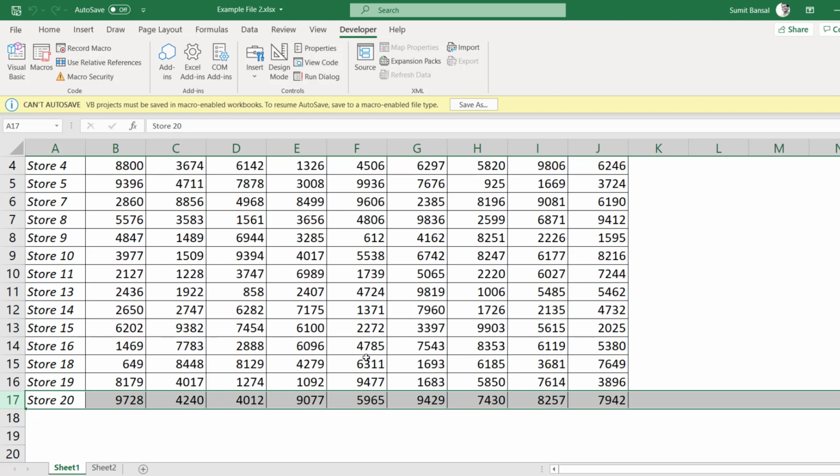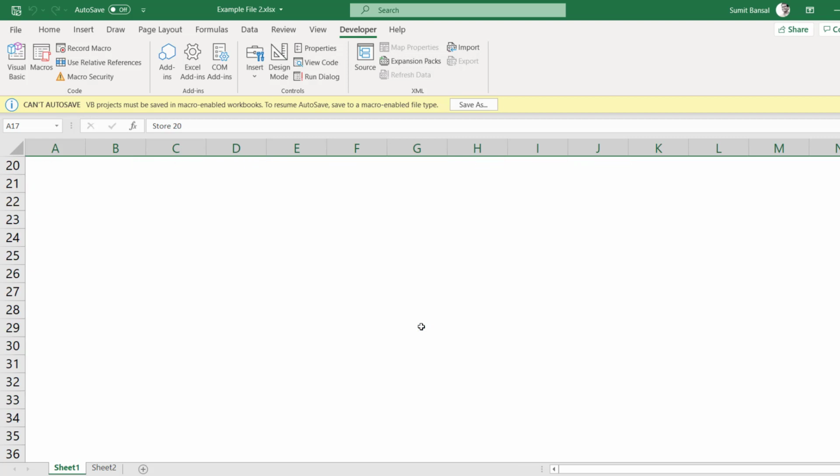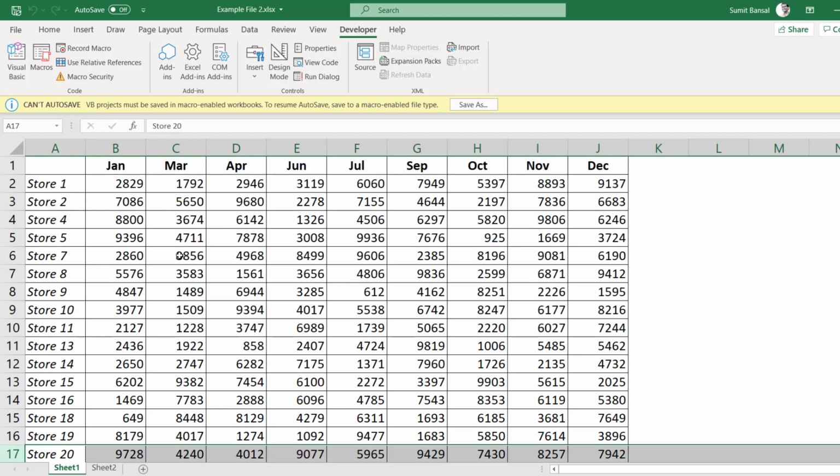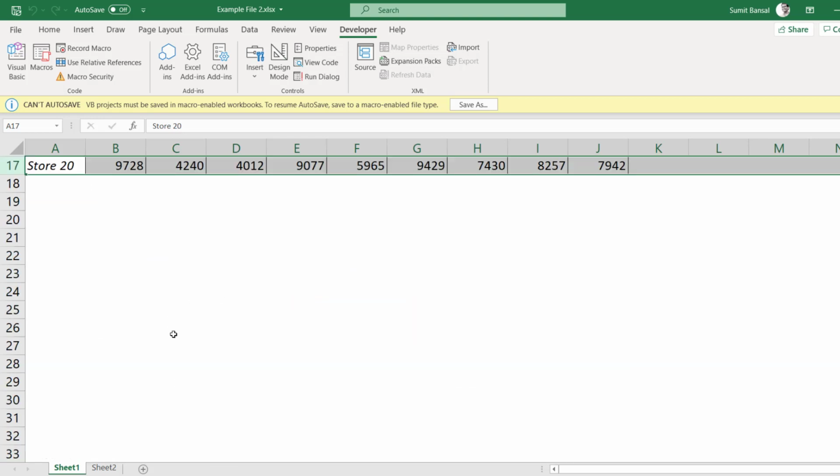Now, in this case, I've used this example of used range, which means that it is going to look through this entire worksheet, and you can have multiple data sets within the same worksheet. It is going to go through all of those. So you may have this data here, but let's say you have some extra data here at the bottom or on the right. So it is going to go through to the last used range row and column number, and then go back up to the first one and see if there are any hidden rows and columns in that entire used range.